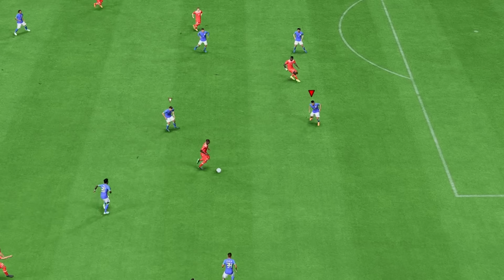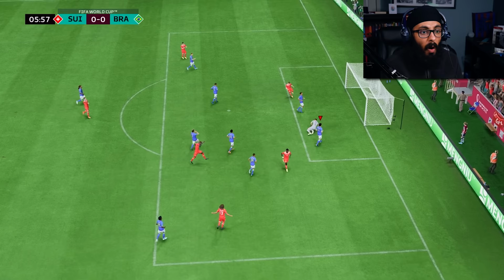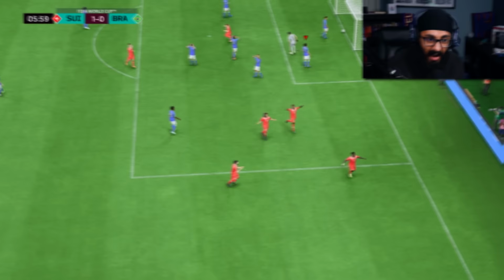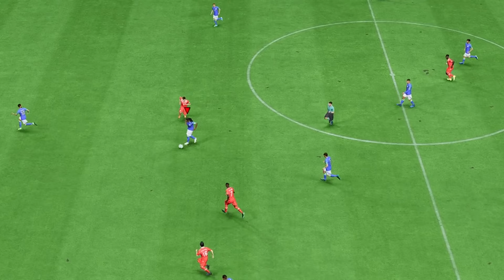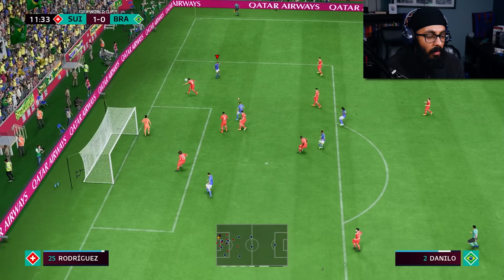The kit may have been nice, but it didn't stop the Swiss from taking the lead. He finished that? How'd he score that? Dinho took it upon himself to create chances to help Brazil win, but nothing seemed to be going his way. Come on. I see that. I see that run. I see it. Finish. Bro, what was that?